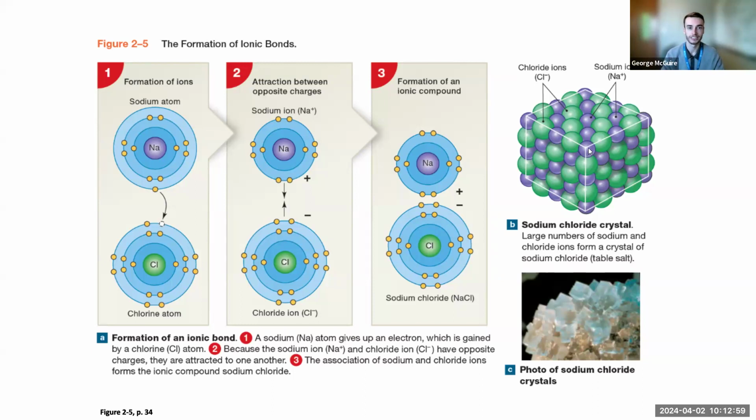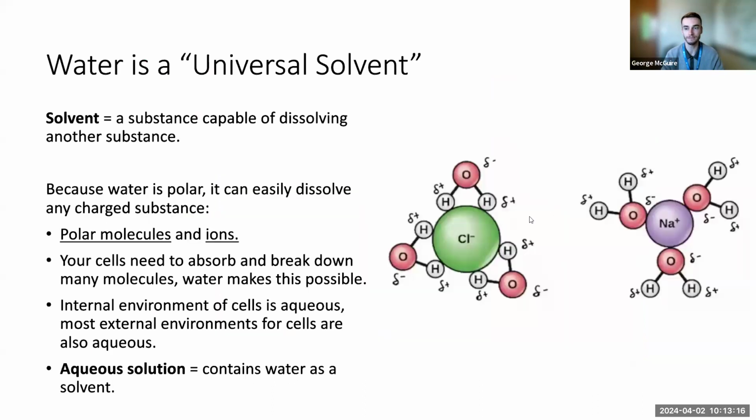And so when you pour salt into something that is wet or water-based, those salt crystals seem to start to disappear, okay? That's because these ions are actually being pulled apart from each other based on the polarity of water. We see that depicted here. And because of this property, because water can form interactions with any charged elements that are near it or charged molecules that are near it and tends to pull them apart from each other, water is known as the universal solvent. It can do this to any charged particles, any ions, any polar molecules that has an attraction on them. It may not pull apart polar molecules, but can pull apart pieces of them in lots of cases.